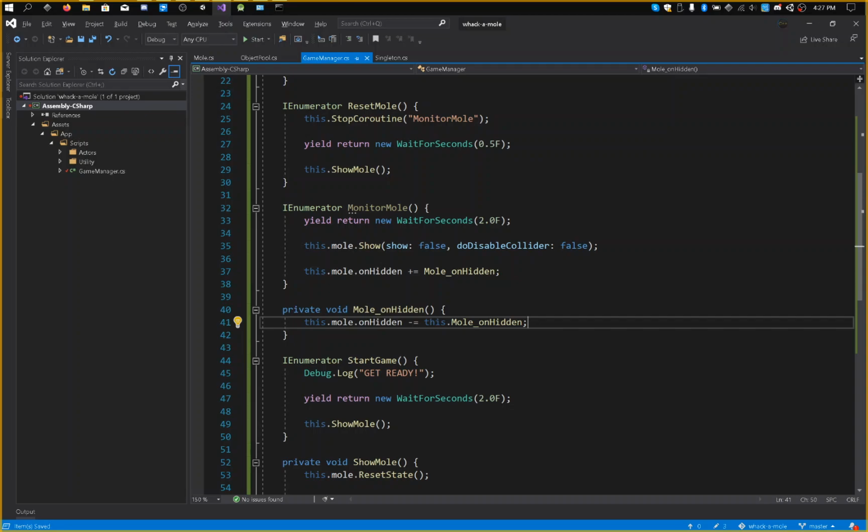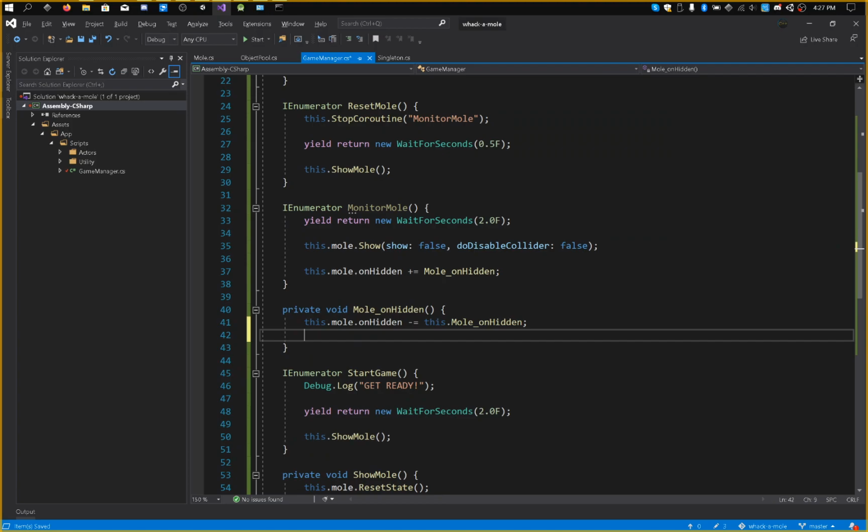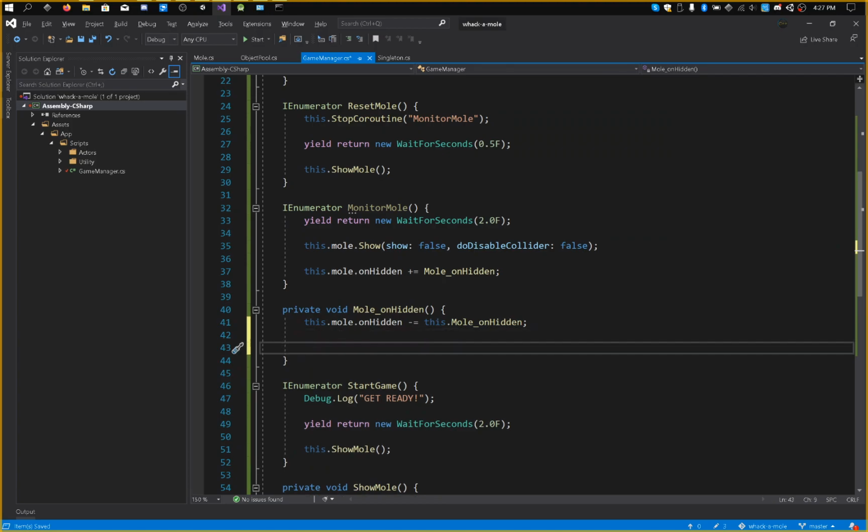Right? So that it doesn't happen again. And then we're just going to say this.start coroutine reset the mole.